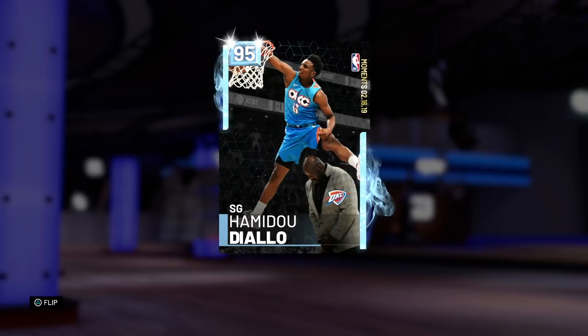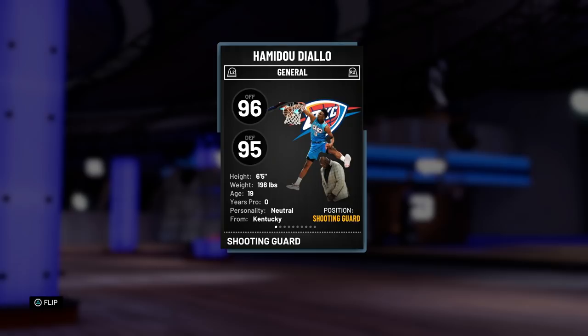I did not know who this man was until today, I'm going to be very honest. But we're going to be getting a gameplay with him. So yeah, let's dive into these stats and then we'll go into a game. So he's got 96 offense, 95 defense. That's actually really, really nice. He's 6'5, 198 pounds. He is a shooting guard.